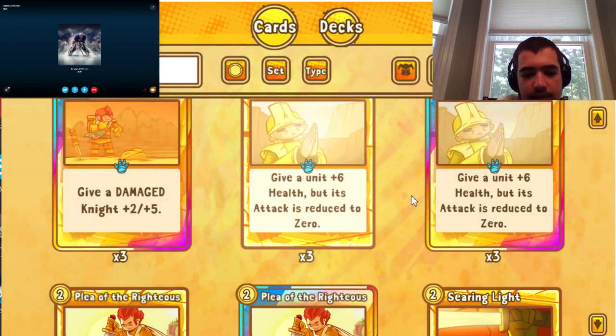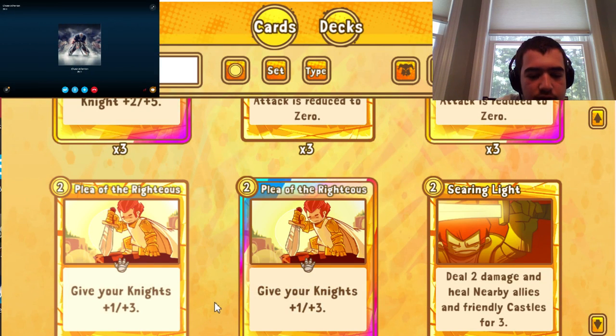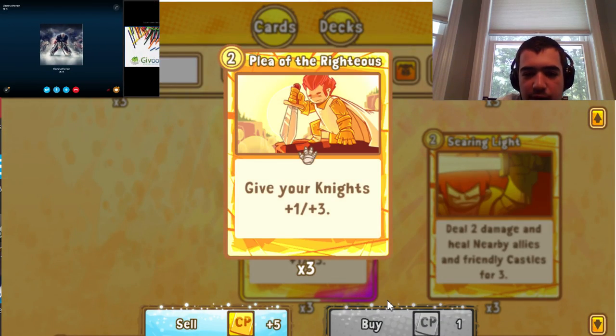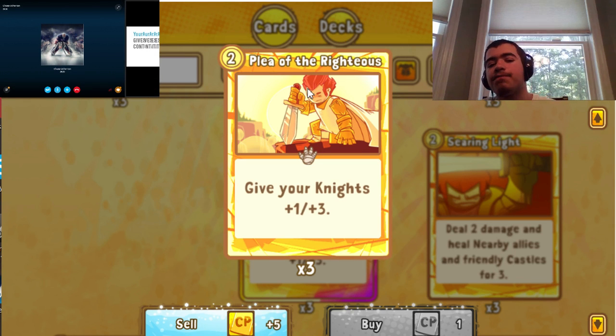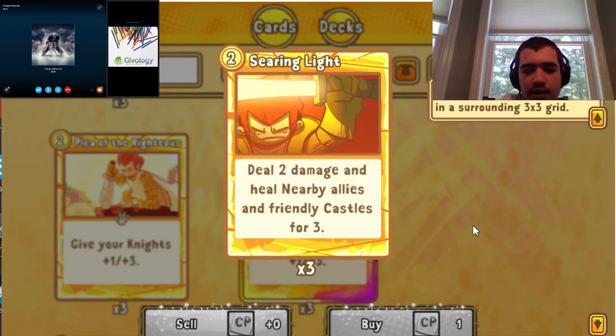Alright. Plea of Righteousness. Give your knights 1/3, similar to the Last Stand. Kind of a knight buff. So you'll be seeing that card definitely with Knight decks, and since its cost is 2 gold, it can probably be easier to play compared to some of the other cards. Searing Light, not really changed much. I think its healing has been reduced to 3.